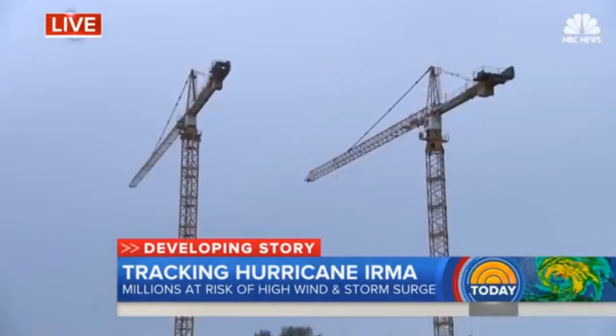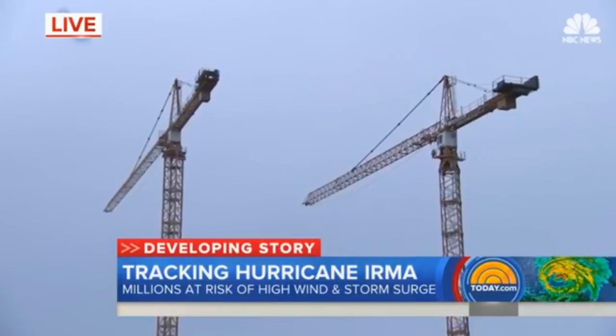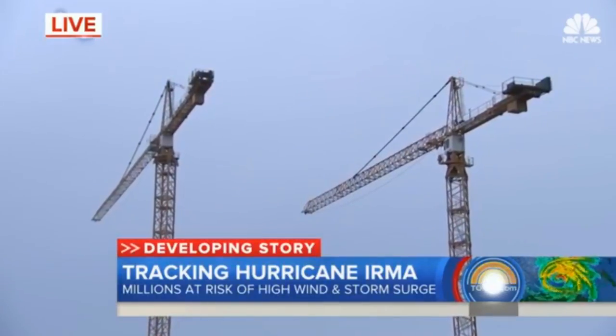I want to show you a quick picture just across the river here from us. A couple of cranes. These are the things they'll be looking for here in other big cities across Florida as those winds begin to pick up. They're only about 18 miles an hour now. We're, of course, a bit farther north of the storm, watching it coming at us, so they have a little more prep time here, but it is going to hit here, and Al Roker, it's going to hit as a sizable hurricane.